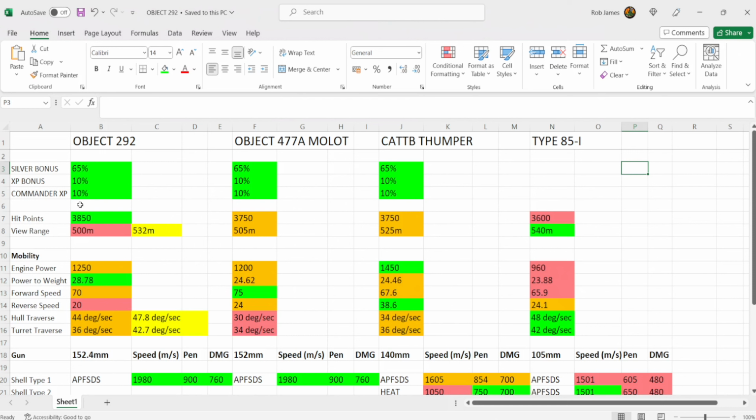But to start off with, silver bonus 65% on the Object 292, 10% XP bonus and 10% commander XP bonus, the same as the other two premium tanks in this comparison, the Malo and the Thumper. So that's good news for the Object 292.